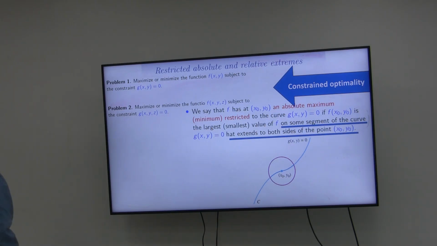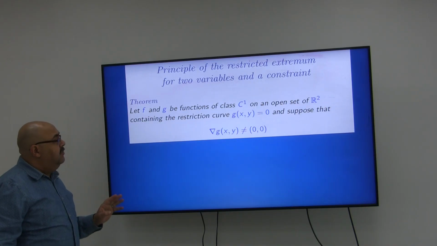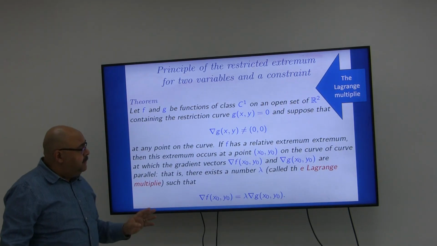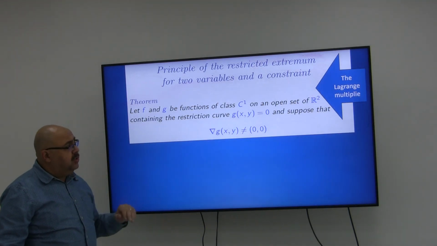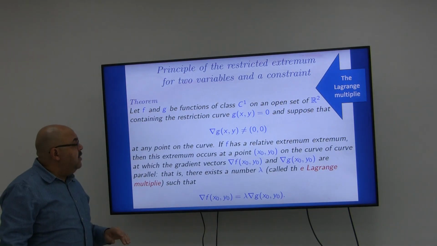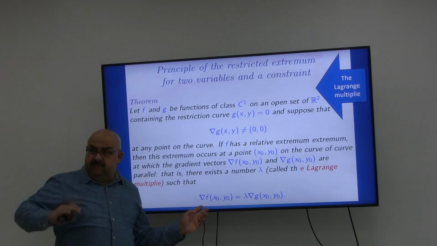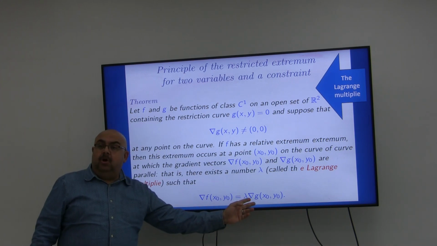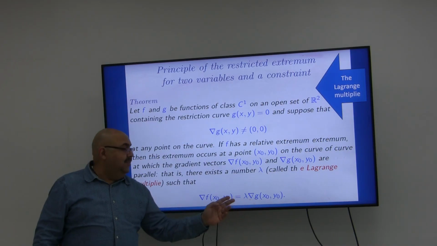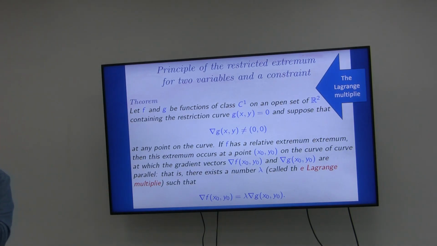Okay, as I told you, these are the cases for the constrained optimality. The main condition is to have the gradient vector for the curve not equal to 0, and the method that we will use is called the Lagrange multiplier, which is really a very simple idea. I will find the gradient vector of the objective function, or the main function, and the gradient vector of the constraint, or the condition, or the curve, okay? And I will equate each one of them times lambda, because simply they are parallel to each other.